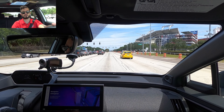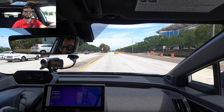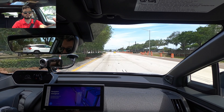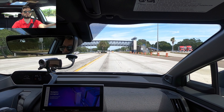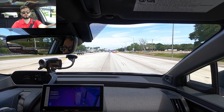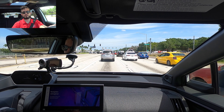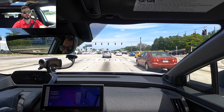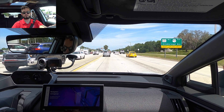Three things I dislike: first, we don't receive a frunk. Electric vehicles should have as much storage capacity as possible to offset not having a combustion engine. Second, if you go with the Subaru it comes standard with all-wheel drive — with Toyota you have to pay more for it. Third, it's the same suspension setup whether you go XLE or Limited. It would be nice if they altered it to offer a sport-tuned suspension instead of the standard MacPherson strut multi-link.